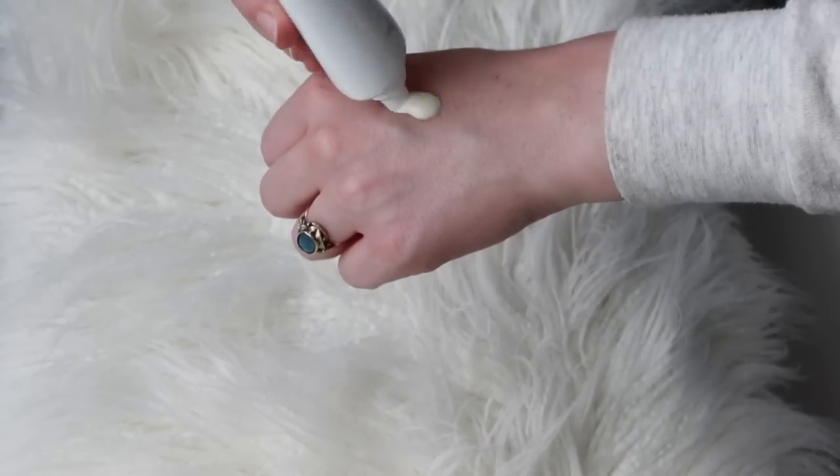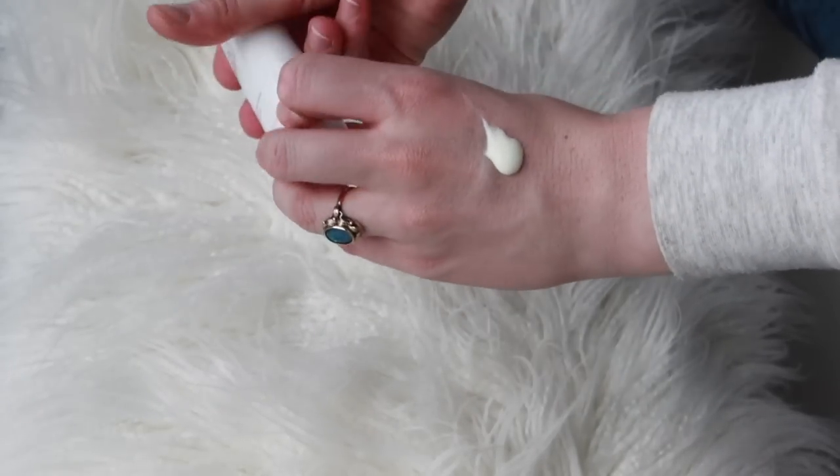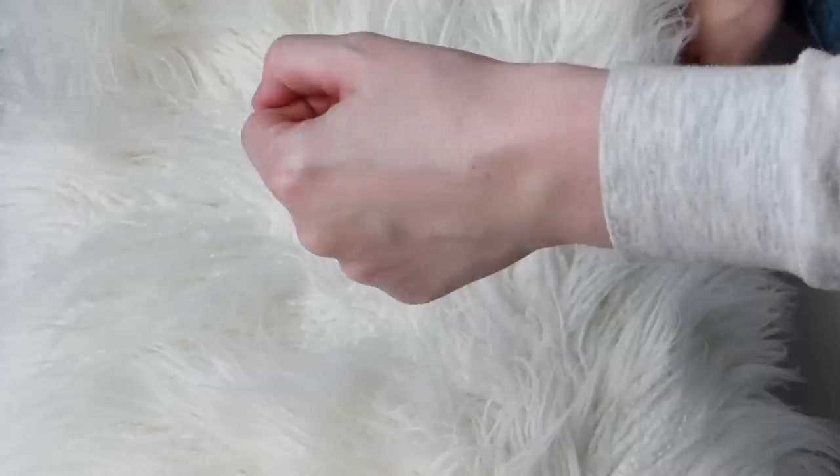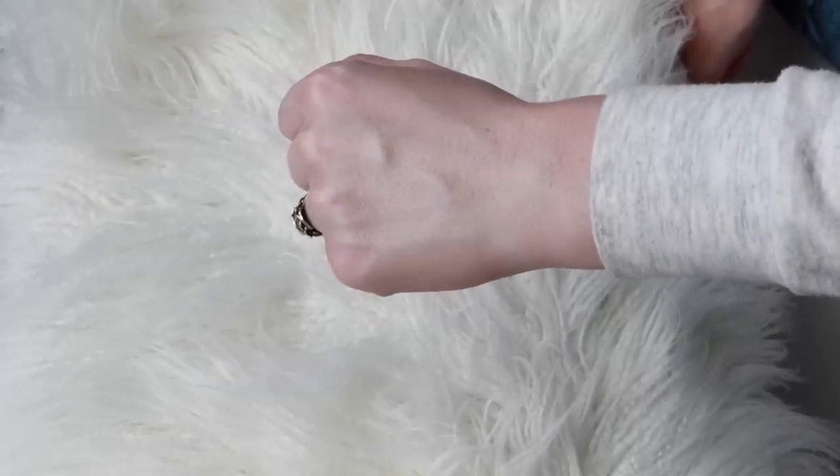It has a nice off-white color and the texture is quite a thick liquid — a runny gel cream. It leaves quite a dewy finish, so if you have drier skin or you're like me with normal to oily skin but you like a dewy look, you'll really value that. It's also packed with ceramides and jojoba seed oil so it's got some really nice skin nourishing ingredients. It sat really beautifully underneath makeup as well, which is another big factor — sunscreens have to be cosmetically beautiful as well as offer good protection.